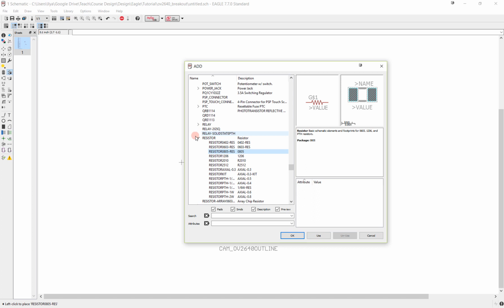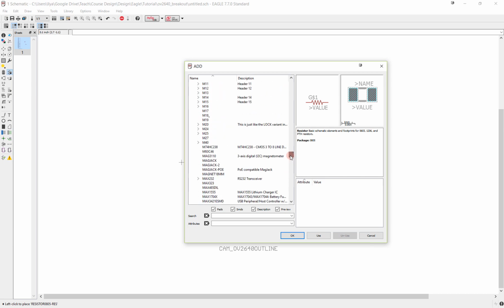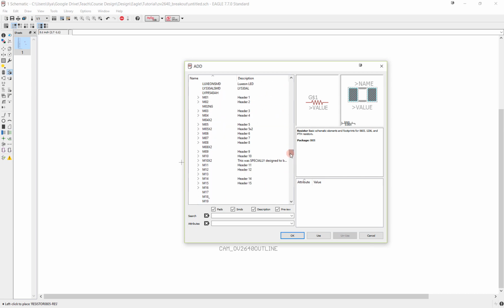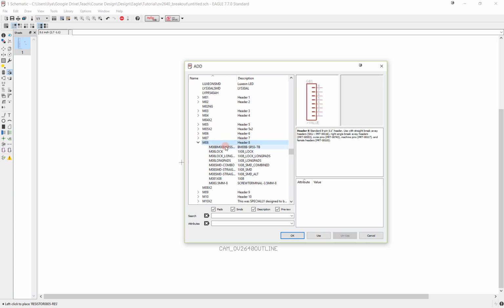And since we're making a breakout board, this is going to entail having some headers on the side of the board. And again, having done this before, I know what size headers I'm going to need, but in general, you're going to basically see how many pins you want to actually access and base your headers on that. So I'm going to take, and these are the headers right here, the M headings right here. I'm going to take an 8-pin header, and I want to make these nice and easy to access, so they're going to be pretty large. They're going to be regular through-hole components.